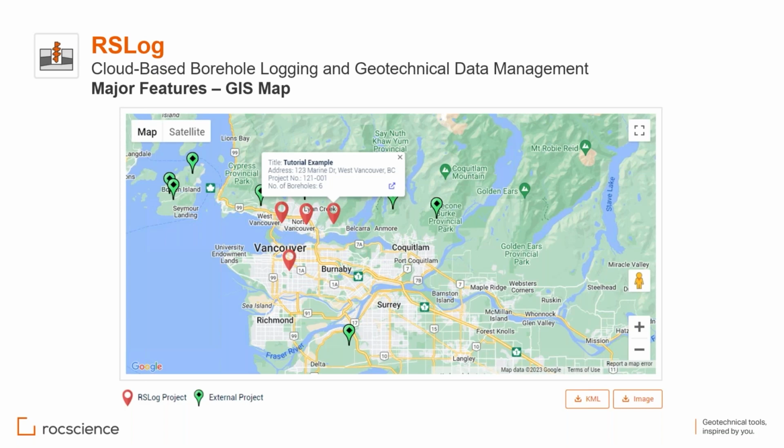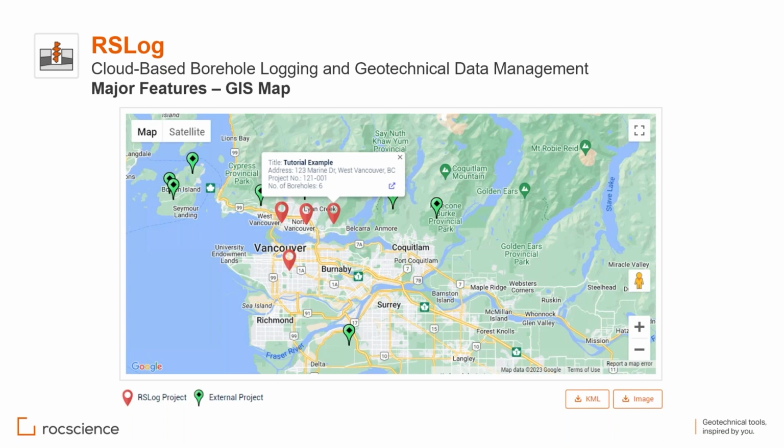You know how much data you have in different areas. So this is done, and at no cost, you can easily, as long as you have a list of all your previous projects in Excel with project title, client name, site address is not necessary, but you need to have latitude, longitude for the project location. And you can import this data into RSLog in less than 10 seconds. We've tested it with over 1,000 external projects, and the map loads very easily, very fast. So this is a very interesting feature for a lot of companies.